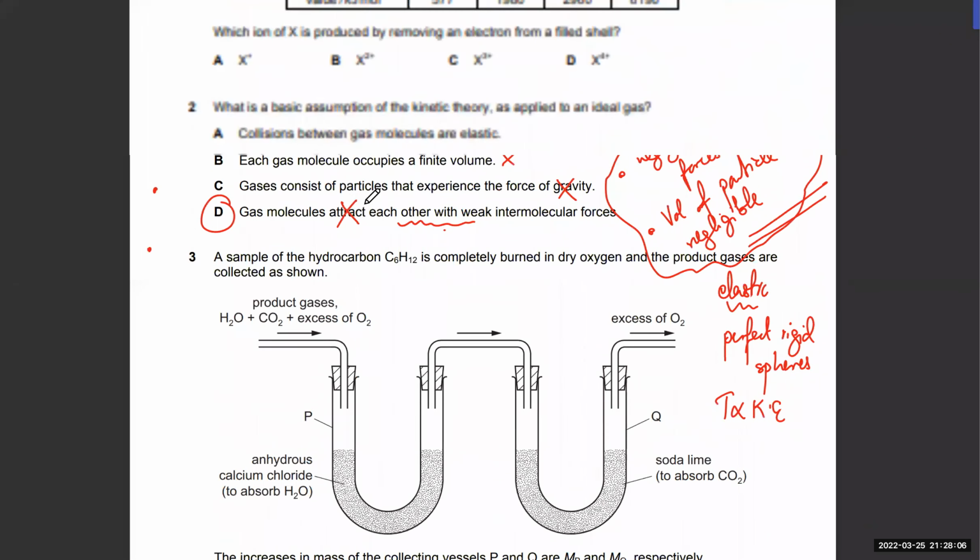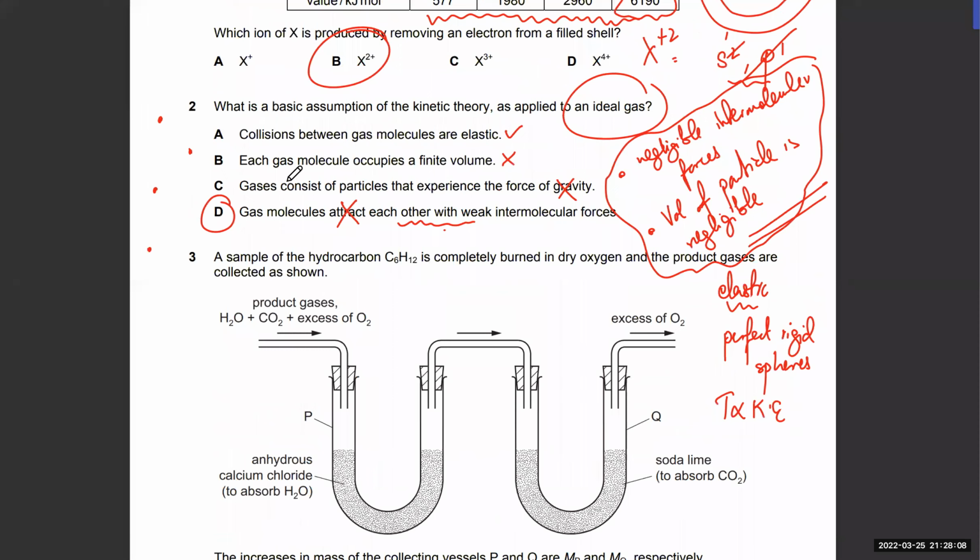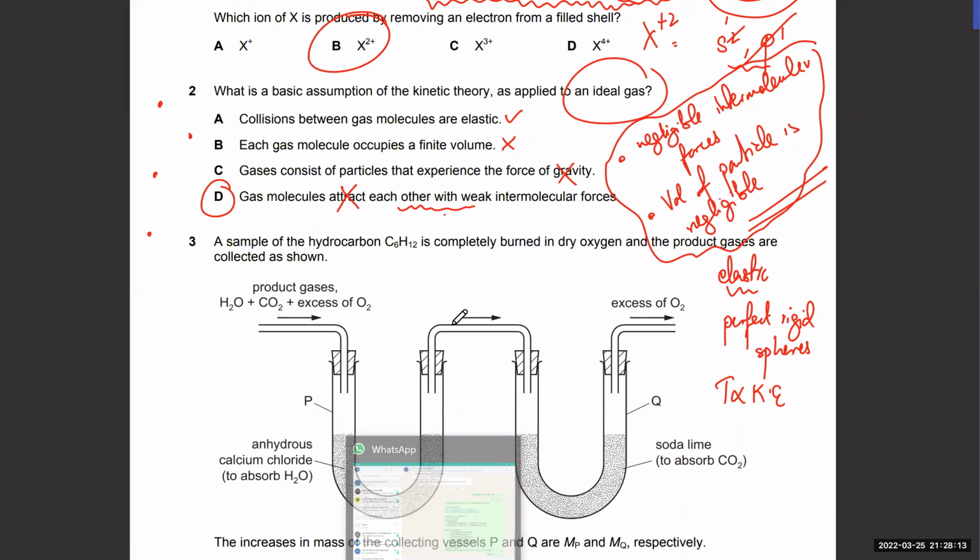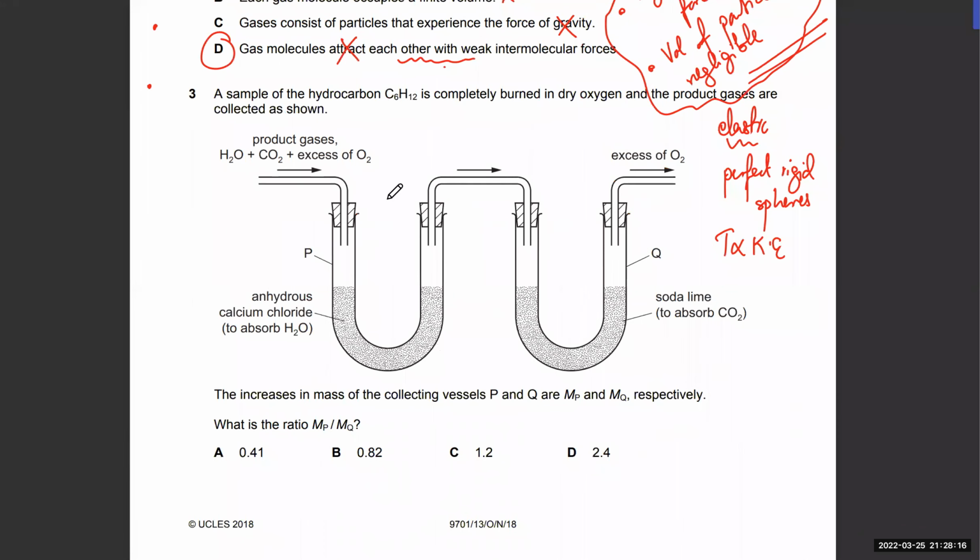और मेरे ख्याल से the reason it's wrong is कि weak तो ठीक था लेकिन attract, the assumption is they don't attract each other. So anyways, next one, you've got this reaction. He's saying a sample of C6H12 is completely burned. अच्छा, इसका answer ये कि if you burn C6H12, the amount of carbon dioxide produced and the amount of H2O produced would be in the same ratio. If you burn C6H12, 6 carbon dioxide molecules would be produced. And if you balance this, 12 hydrogen, so there should be 6 water molecules produced. So they would be produced in equal ratio.